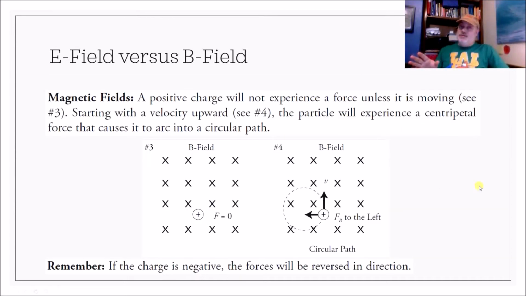What about magnetic fields? Here we have a magnetic field into the page, and we have a charge sitting there. It receives no force because it has to be moving: qvB. So no v, no force. On the right, in picture number 4, we have the charge moving upward with a velocity. So it's moving upward, the magnetic field is into the page, and so it will receive a force to the left. And it will move in a circle instead of a parabola, because as it moves upward and turns to the left, the force changes direction, right?